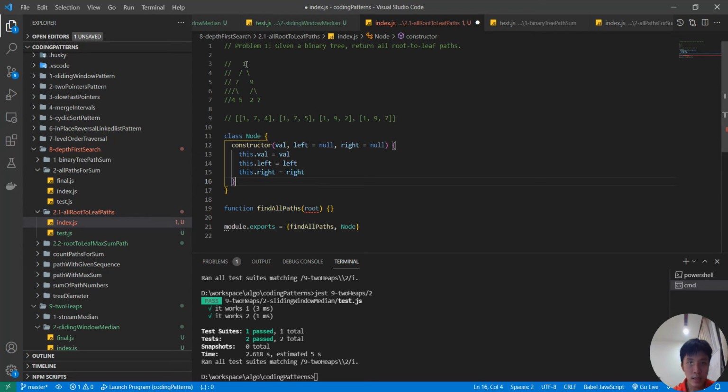So as you can see, a path is actually a way to travel the tree from root to leaf, right?